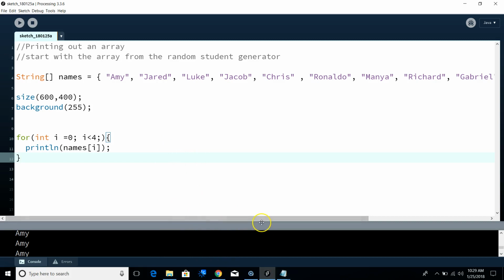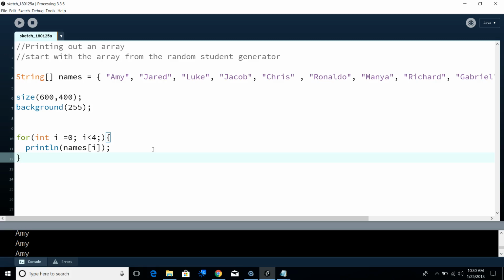You guys see that? It's not in the draw method. This is in an actual for loop. So the for loop executes as often as it can. The only command it has to do is go get the element out of the names array and then print it into the command line, which doesn't take much processing power. So this is probably doing this a couple of hundred times a second at the very least. So my question is, why is it printing only Amy? And why is it doing it forever?